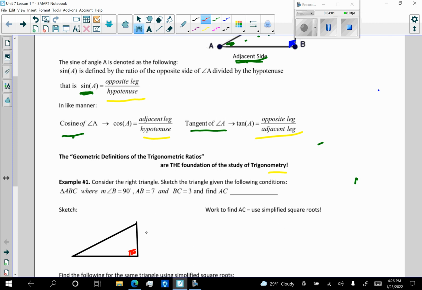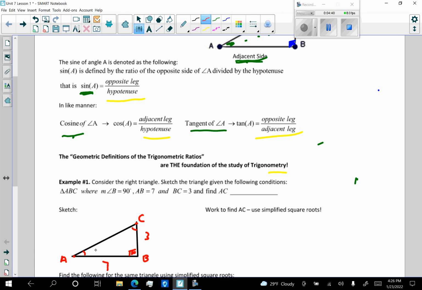This point here is going to be B, all right? And AB is going to be 7, BC is 3. So I'm going to let this guy here be AB. So that length is going to be 7, and that angle there, if you will, is going to be C, and BC is 3. Now don't get confused that this point here we're going to call A, but we are talking about this angle. This point here is C, but we are talking about that angle C. So that C is going to represent an angle and a point in this case.